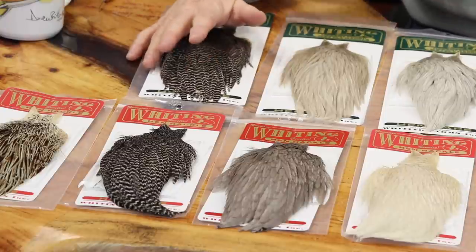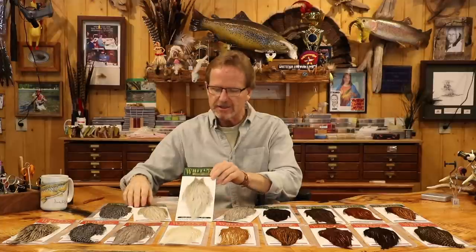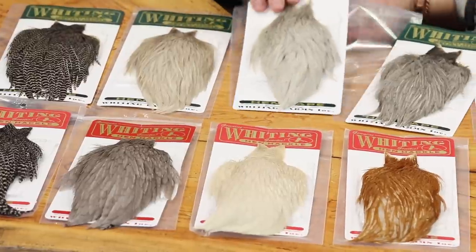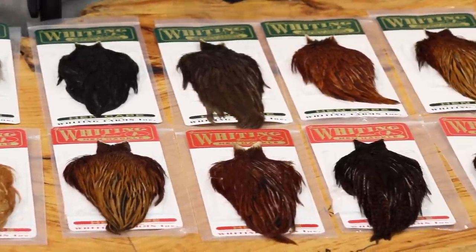Even though I like the dyed colors for a lot of my fishing, when I'm looking for a real fly I tend towards the natural colors. Whiting has 12 basic colors and the hackle is all pretty much the same quality — it's not quality-graded because it's so consistent. Then you get into the Hebert line, which has no dyed colors. With Hebert you start with your grizzlies and go right down through to your greenwell's, your tans, your duns. In my wet flies I tend to stay in these light duns — I like the reflective value you get. It attracts the fish's attention; it could represent a leg, a wing, or an emergent fly, giving you that translucency — similar to what CDC does.